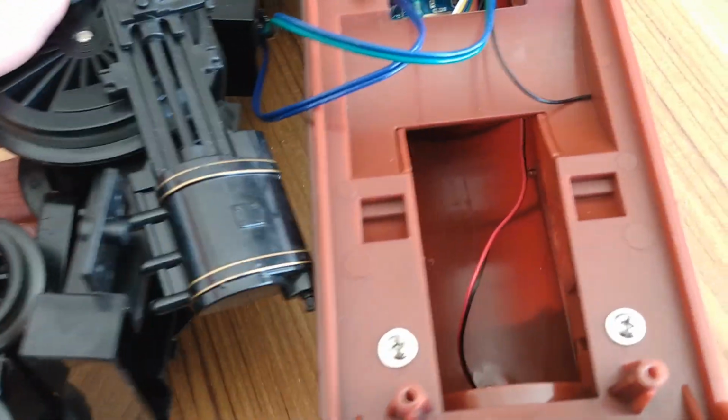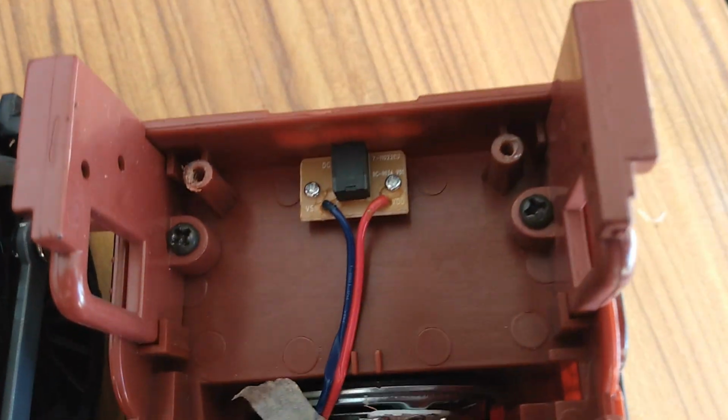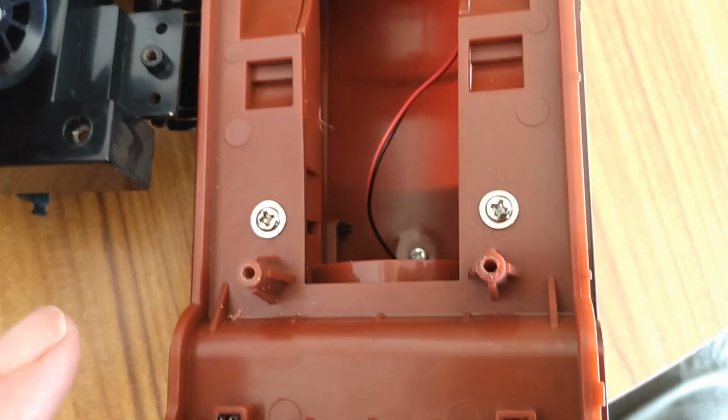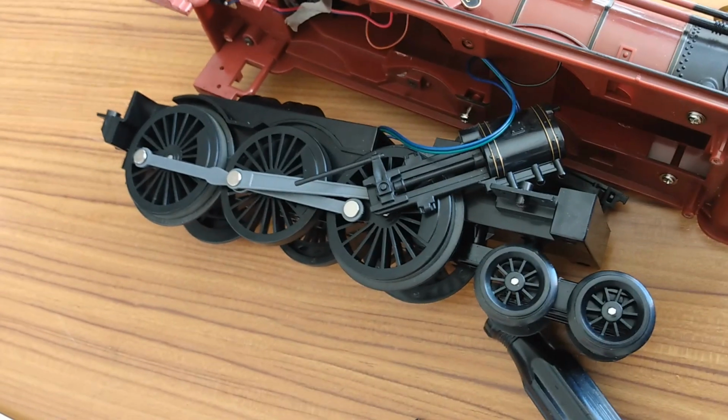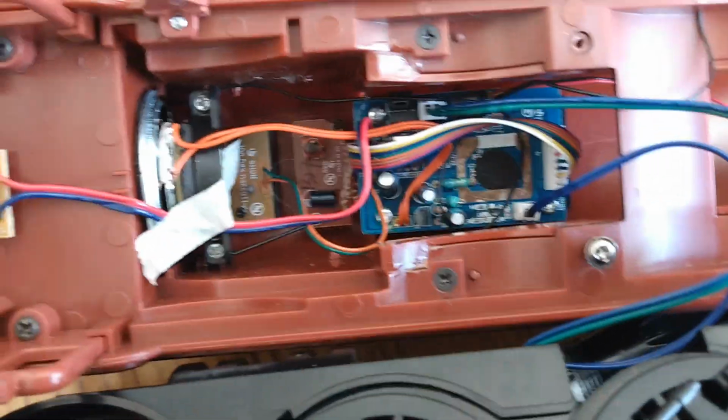Now, to separate the main body from the engine block and wheels, there are just 4 screws to undo, 2 at the front and 2 at the back. Lots of screws to see underneath, but only 2 right at the very back, 2 right at the very front there, and that lifts the whole engine block etc. right off. Let's talk through what I think I can see here.